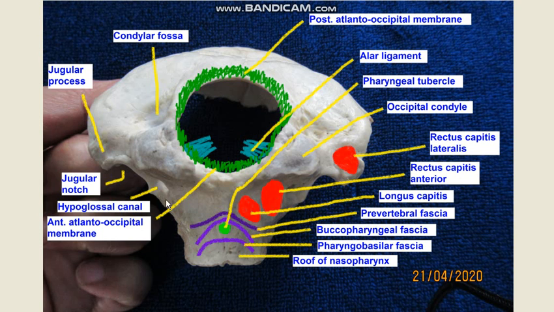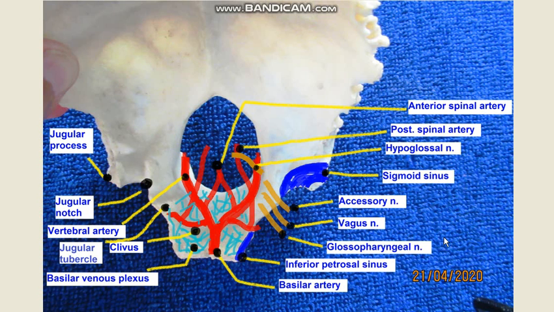So let us see this same thing from the superior surface. Here you are. Again you can make out the basilar part and the condylar parts of the occipital bone, and on the basilar part you can see a number of structures. In the middle it is related to the two vertebral arteries joining to form the basilar artery, and lying above this will be the pons and the medulla oblongata. You can make out from the vertebral arteries the anterior spinal artery, and from the posterior inferior cerebellar arteries the posterior spinal artery. So these will also be related to the basilar part of the occipital bone.